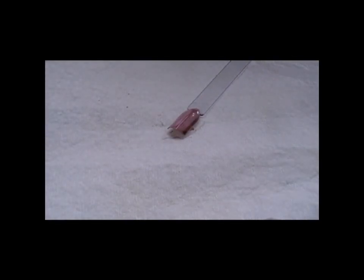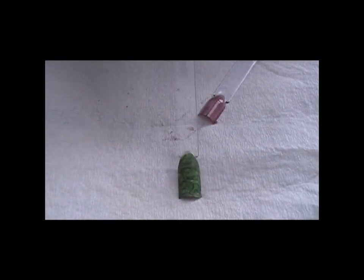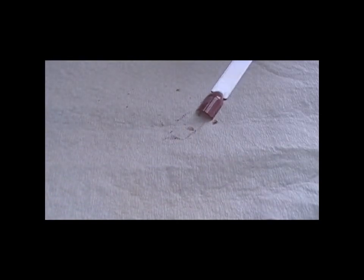Now when you add alcohol, what you do have to worry about is it takes the drying time away from the actual initial alcohol inks, which is 7 to 10 seconds long. Because I added rubbing alcohol to it, this is not dry all the way, as you can see. And yes, that's another art you can do. I did a swatch stick right here. That's with alcohol inks and saran wrap.